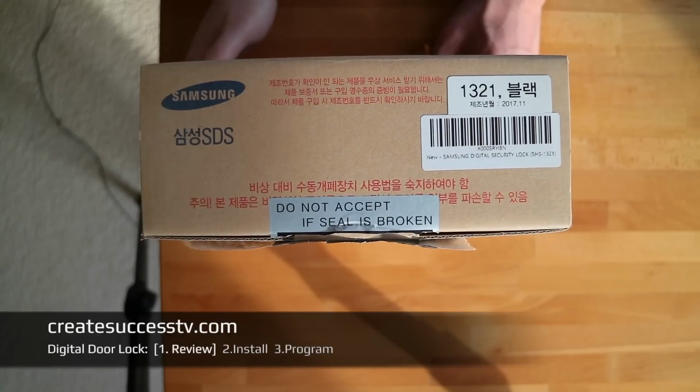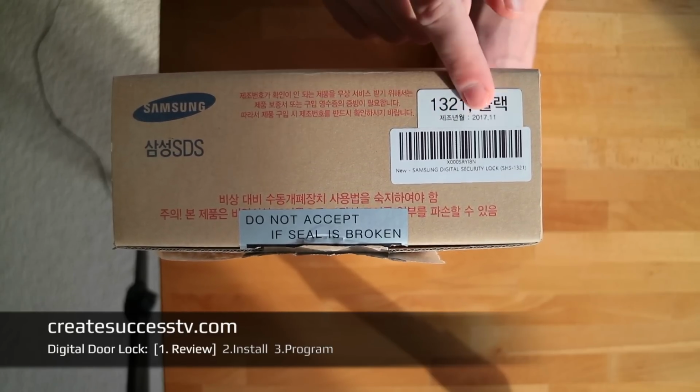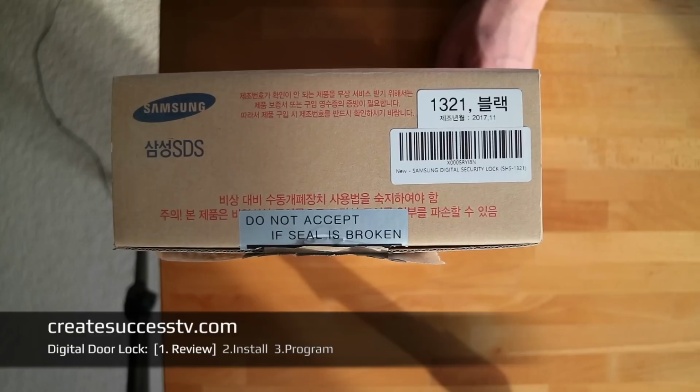Okay, I looked at this already. I also noticed we have early 2018 right now, and they seem to have a well-managed supply chain because mine is just a couple of months old. So it must have come straight out of the factory and then been shipped to Europe, and it probably wasn't in the warehouse that long.